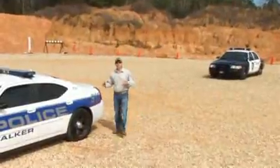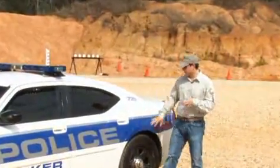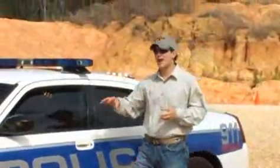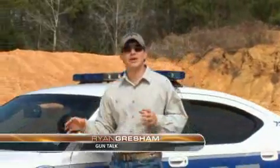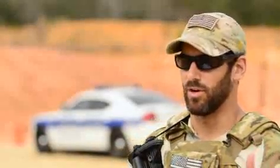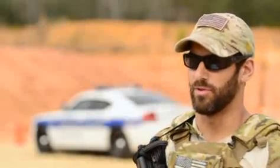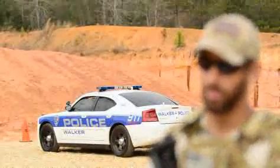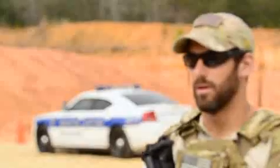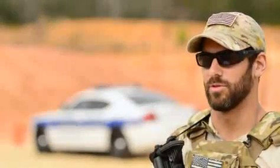Now the officers are going to practice shooting from unconventional positions using this car as cover. Things like tires, engine blocks, and axles are great ways to stop incoming fire. What we're going to be doing here is utilizing the vehicles for cover. Should they find themselves in a lethal engagement with their vehicle, we're going to go over the urban prone, fetal prone, and then junkyard or SBU squat position to maximize your coverage of the vehicle.